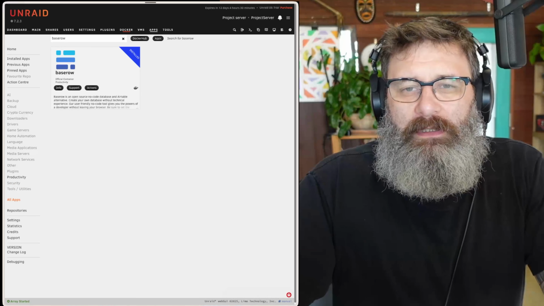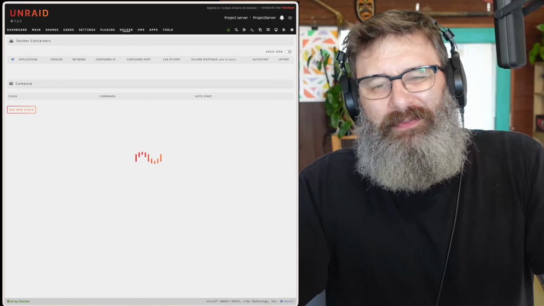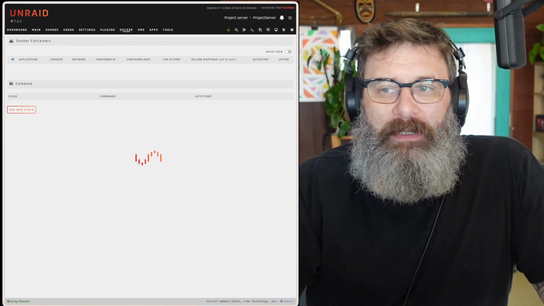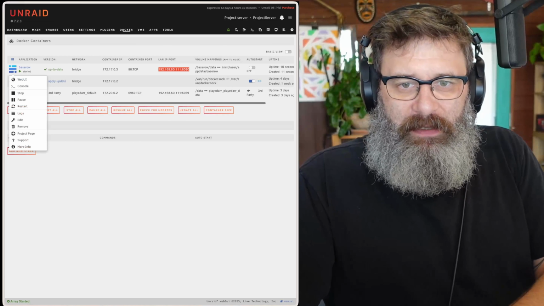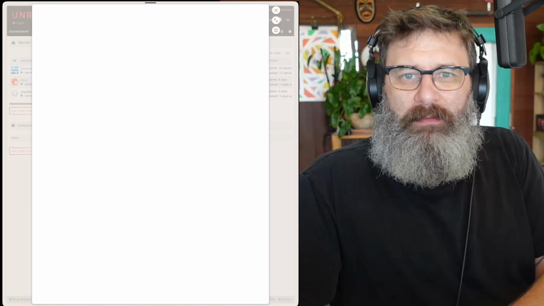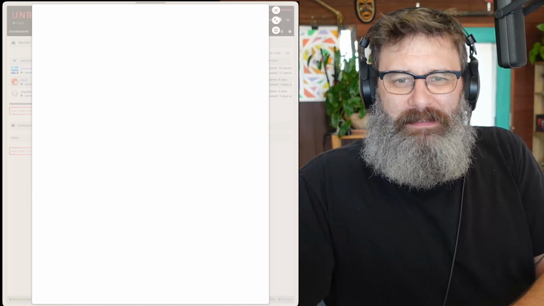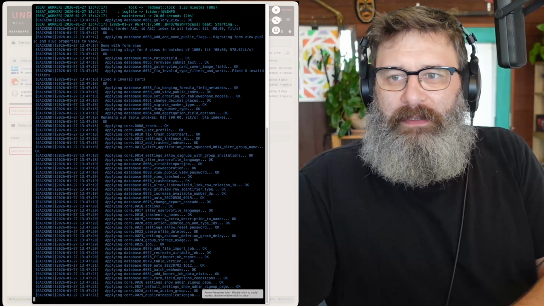Go into my Docker. Depending on the size of your server, it might take a little while. Okay, I'm going to grab that IP because I believe I'm just going to go into logs and I think it's probably going to show it's still setting up. Can take a little while. There's a lot going on. Yeah, it's still setting up. I'm going to go in Pangolin.